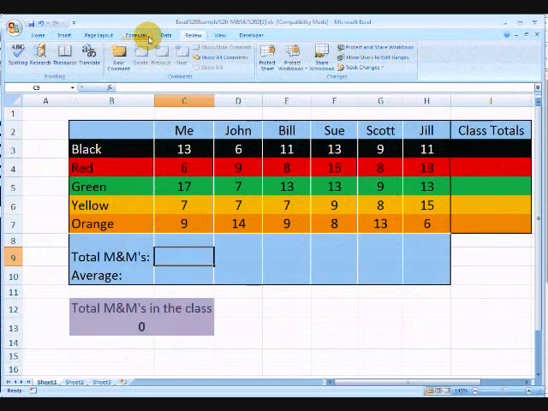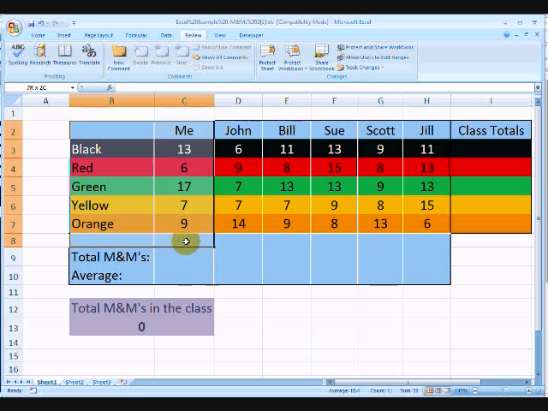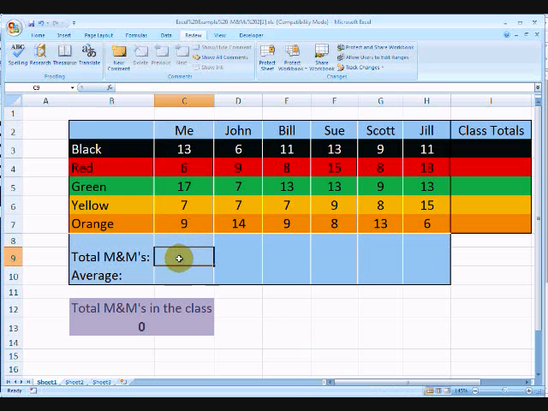Okay, for your assignment you should have all of the M&M counts from the other students by now. They should all be posted on the forum. And you just need to take those and compile them into a spreadsheet. You started a spreadsheet before in the last assignment, and you put together a small one with just this information here that had your M&M count from your bag. How many black, red, green, yellow, orange. How many M&Ms you had. You put a total and an average.